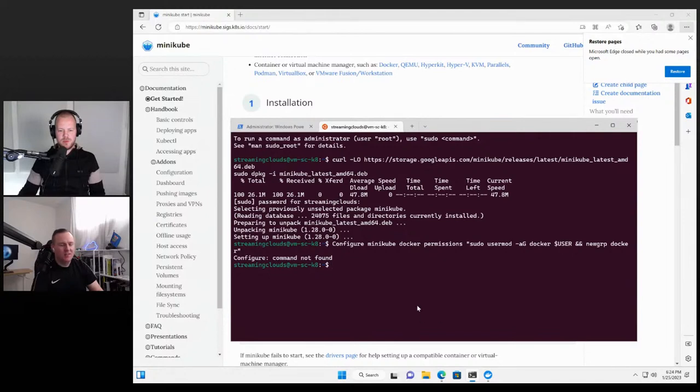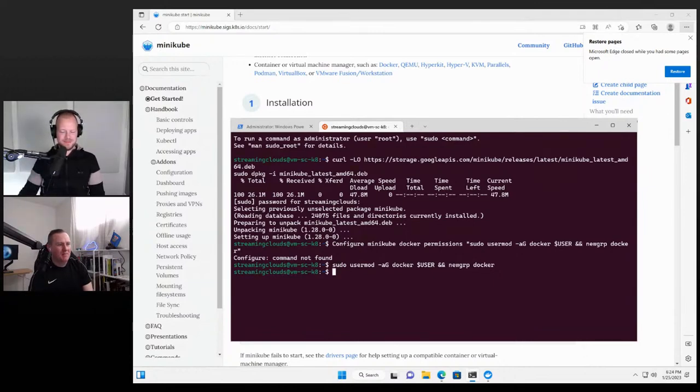Well, you should remove the "configure Minikube Docker permissions" before the sudo. Probably. Yeah, I'll probably put a note in there. This is what it does. Do you know what? It'd be probably good to remove the speech bookmarks as well, right? Otherwise, it's going to be one command. All right, nice. There we go. Now it's working. Boom. Thanks for pointing that out, Robin. Happy to help, Kev.